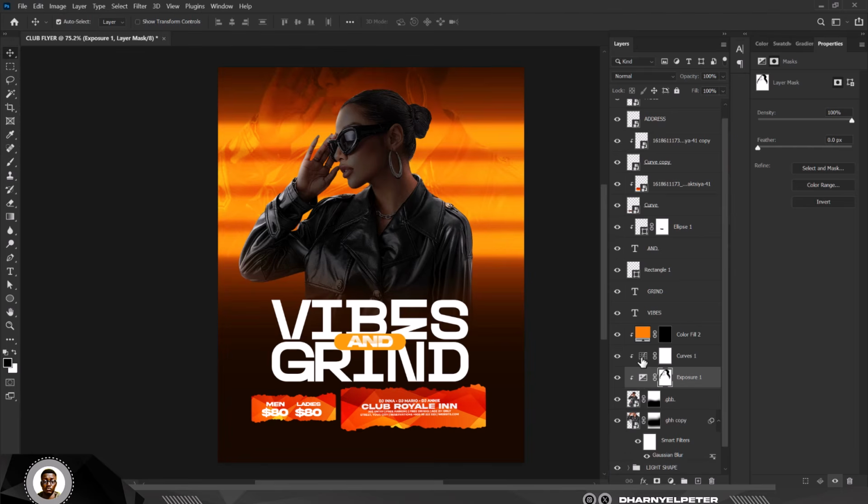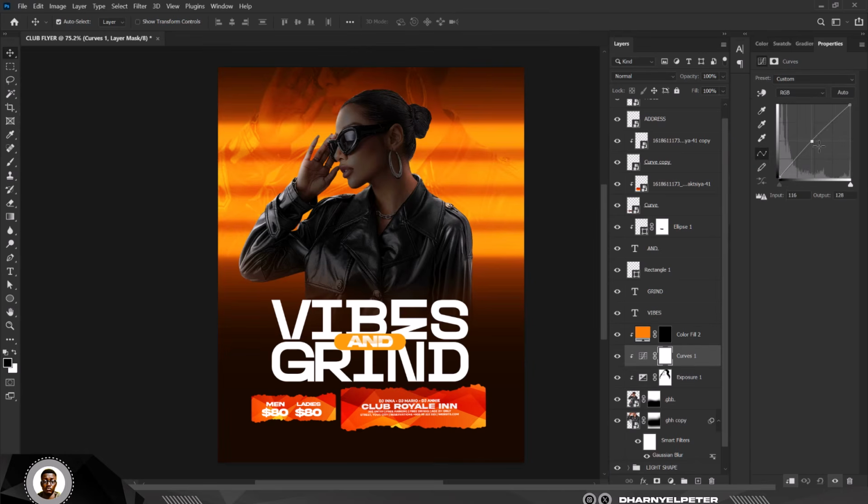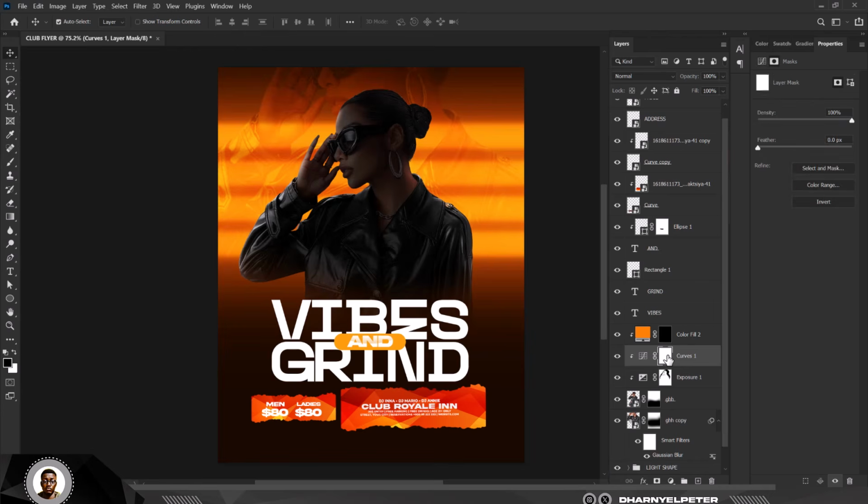So what I'm going to do is, this is the curve. So I'm just going to apply the curves. Take this down first. And this is just perfect. Take it down a bit more like this. And we have this. Can invert this, and with your brush selected, you can apply what you've just created with your brush. Make sure your foreground is set to white since you're in black mask. And of course your flow is set to 100.